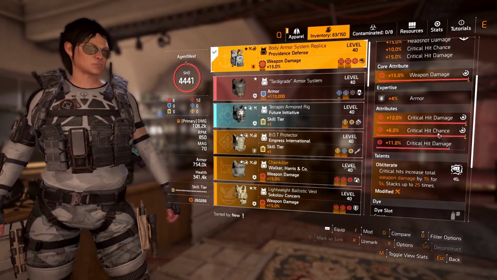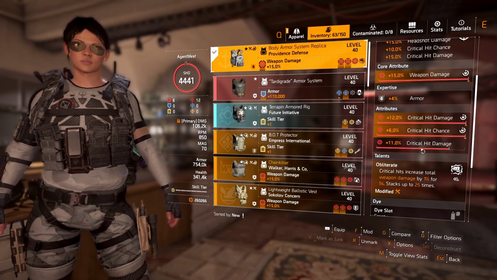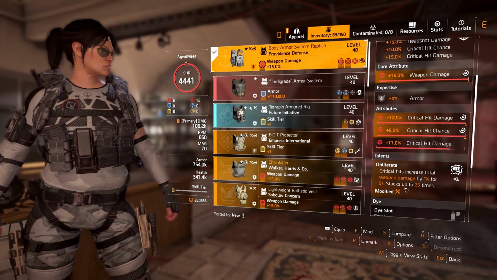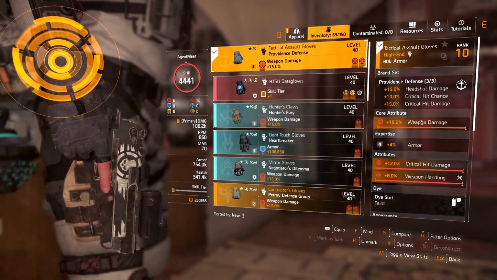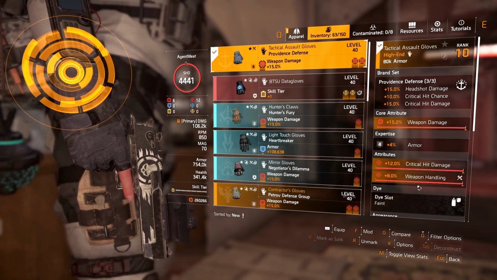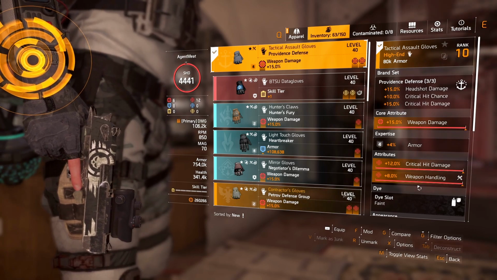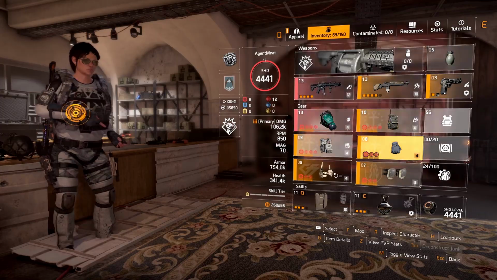Second piece of Providence is the chest piece. This one has weapon damage and crit chance with a crit damage mod, and the talent is Obliterate. Gloves are the third piece of Providence. Weapon damage, crit damage, and again, I've rolled weapon handling in place of crit chance. That brings me down below the cap of maximum crit chance.